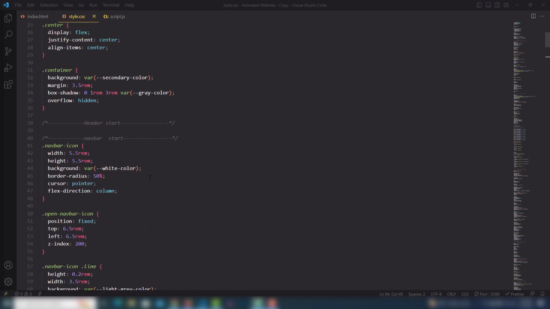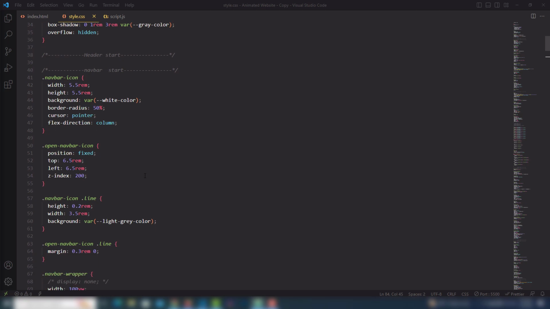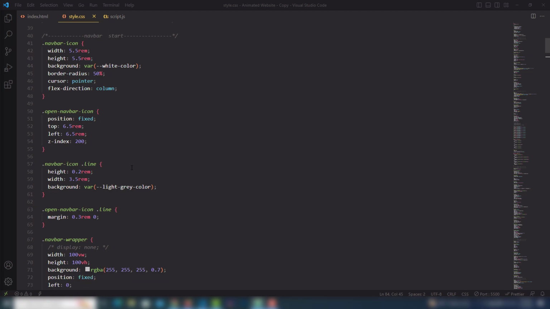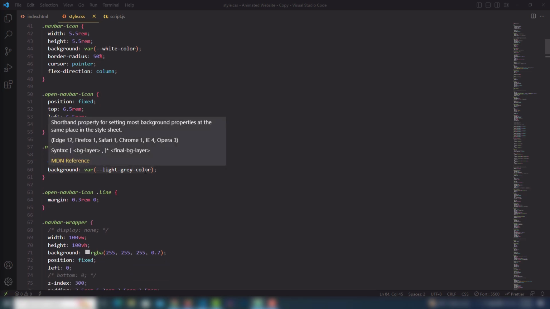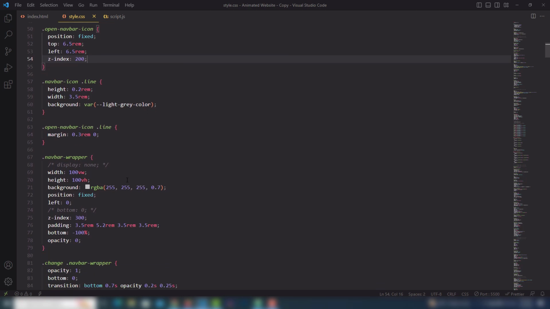So let's move to the top. Our navbar icon, flex direction and open navbar icon. Position is fixed and top 200, z-index 200, and then I need to select the lines height, and so forth.